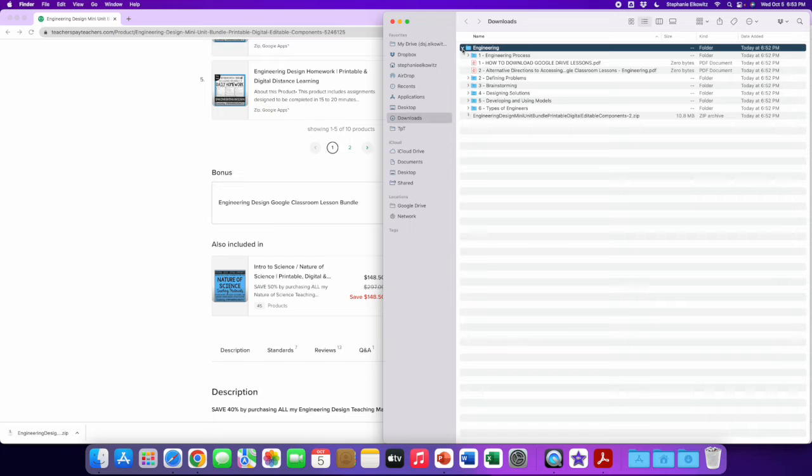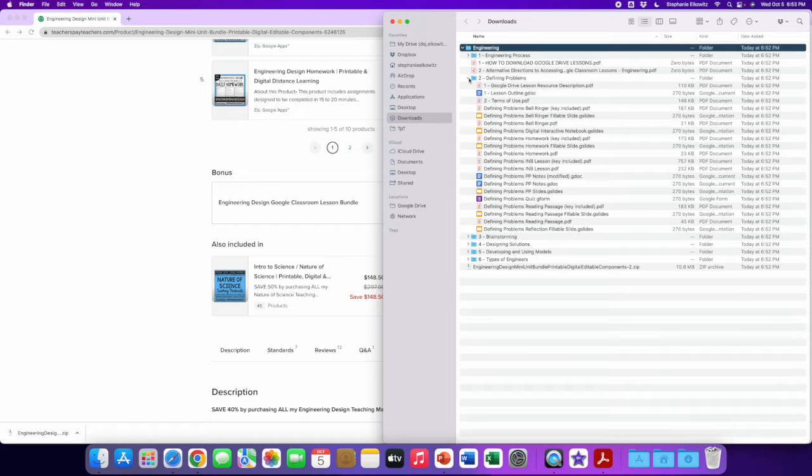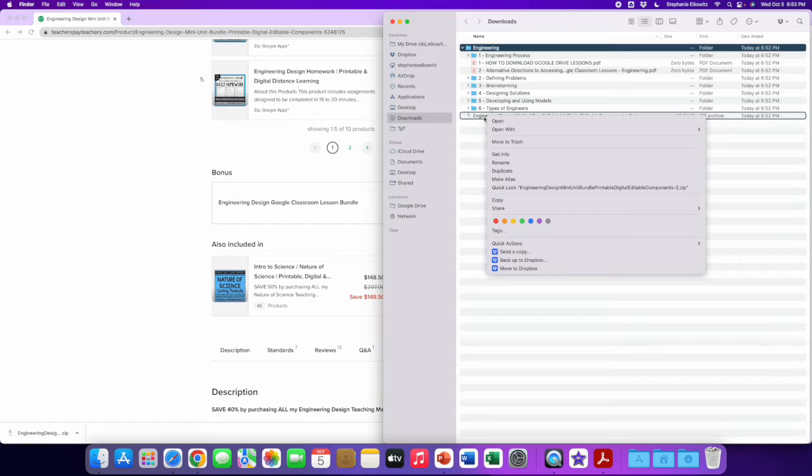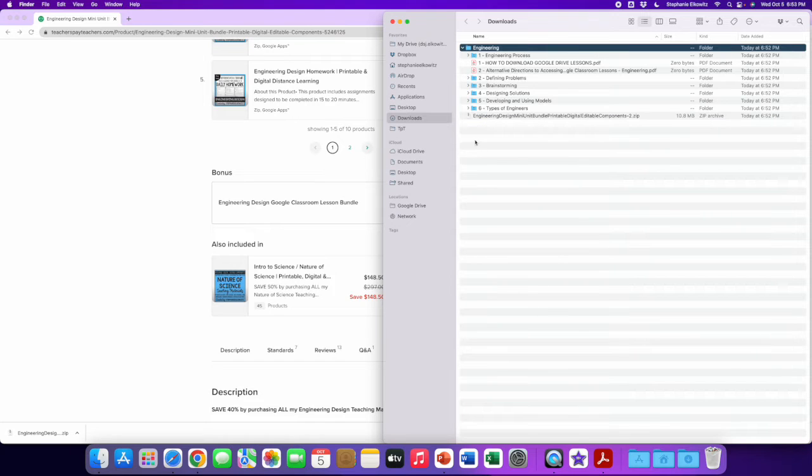And you'll see that the file actually includes several folders, as well as many files within each folder. If I'm on a Windows computer, I would have to right-click this zip file and find the option to extract all. And then from there, I'll be able to extract and open the zip file so to achieve the same result as I did right here on my Mac computer.